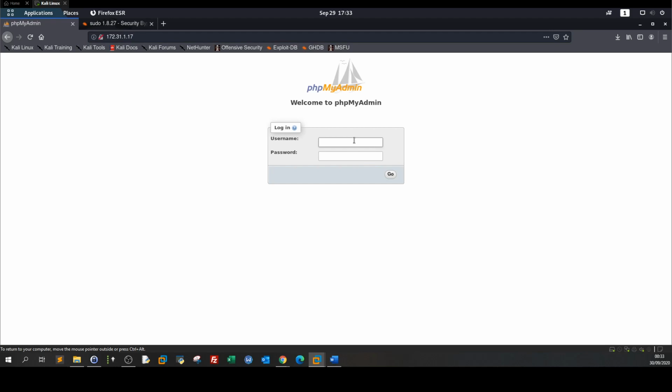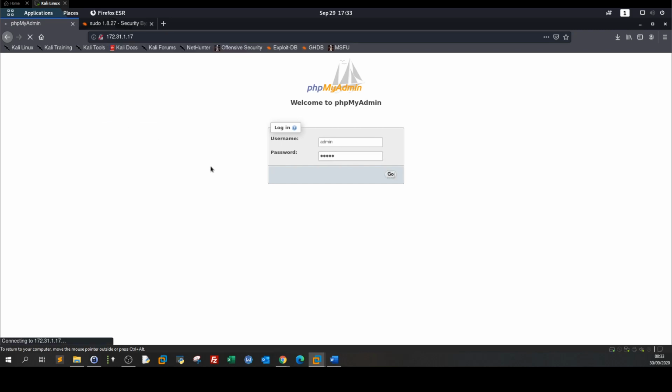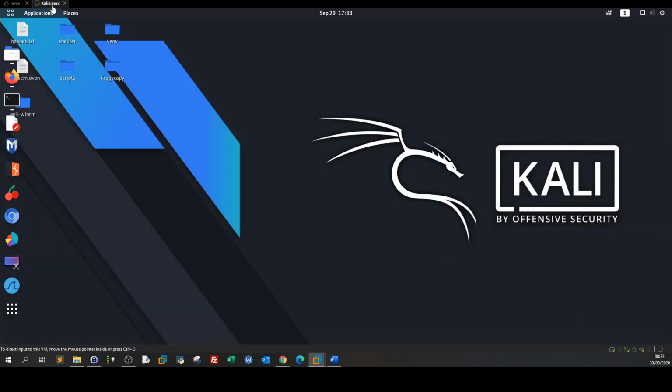So every time we encounter a login interface like that, it comes to our mind to try default credentials. So if we try admin, seems like I lost my VPN connection. Let me check.